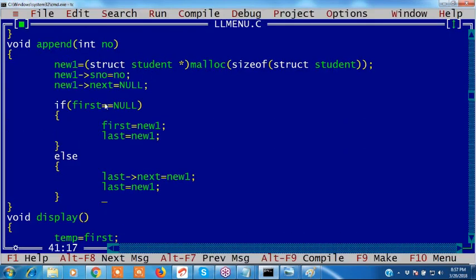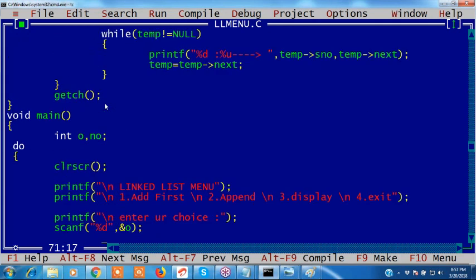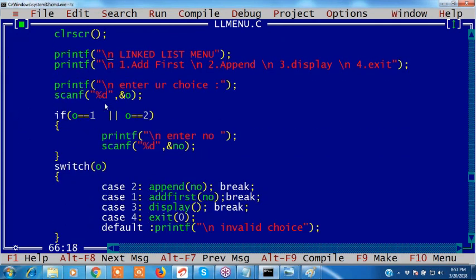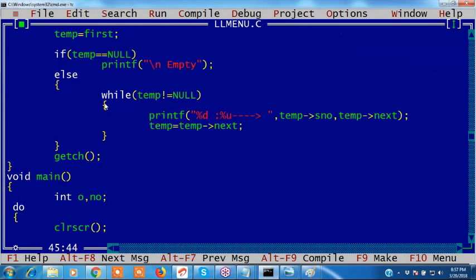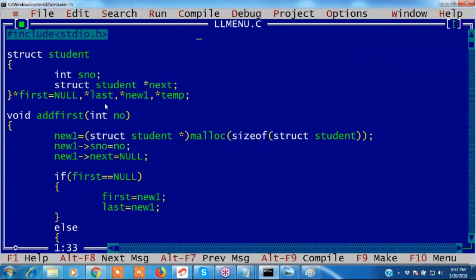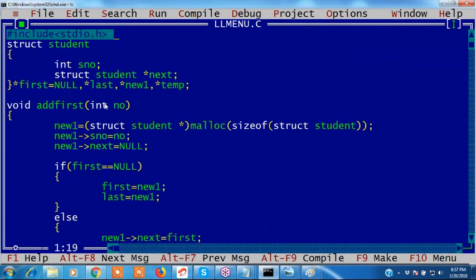Same way we can add at an insert position also, and everything you can write, guys. I have only written append and display. If you want insert, you can write the insert condition also, guys. Clear? Any doubts? You have to do practice. Without practice, nothing will happen. I can't type all the programs, but you need to practice. If you have any doubts, ask me. I will tell you where you made a mistake.